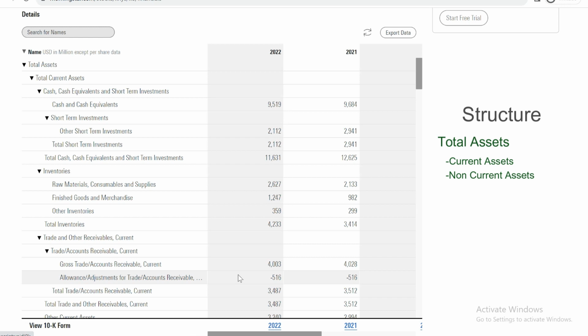And just to make this a lot easier for you in advance, the liabilities section is structured just the same way. Current liabilities being the short-term debt the business plans to pay within the next 12-month timeframe. And non-current liabilities show you the long-term obligations the business has that doesn't have to pay within that period. Both current and non-current liabilities also equal total liabilities. That being said, let's explain each component from this balance sheet.